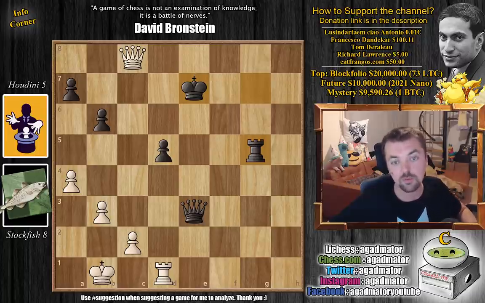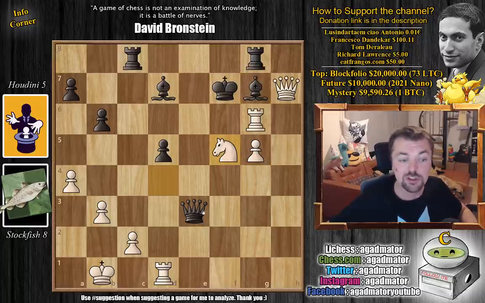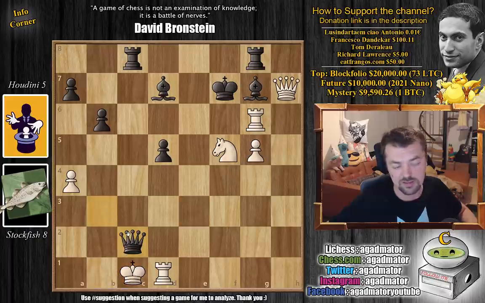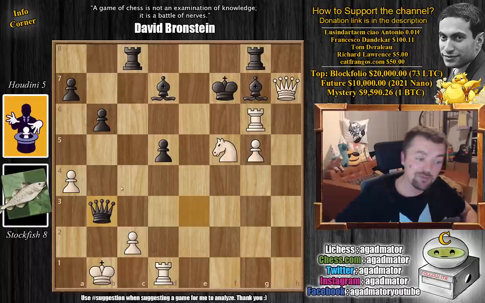And this is completely winning for white. So we return to the slow motion queen captures on b3, and now what do you play? You are in check, and you only have one move. If you move the king, then this is just checkmate. So you have to capture the queen.